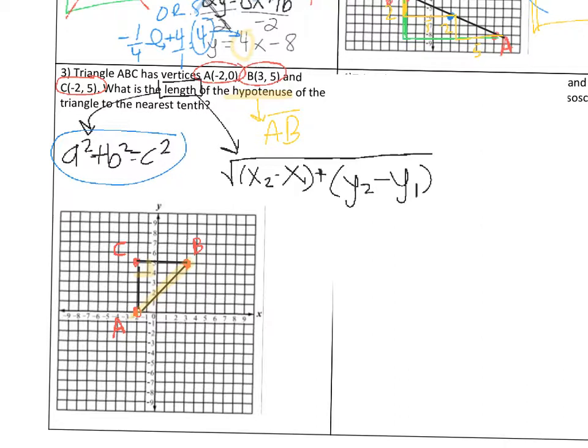So in the Pythagorean theorem, remember that c is always the hypotenuse. So c is going to be the side that we are trying to find in this case, since we're trying to find the hypotenuse. And when we refer to a and b in this formula, we're talking about the two sides of the triangle that are not the hypotenuse. They're what we refer to as the legs. So we need to know the distance for the other two sides.